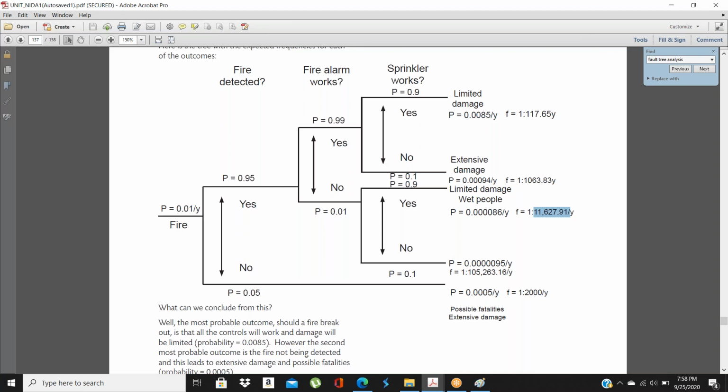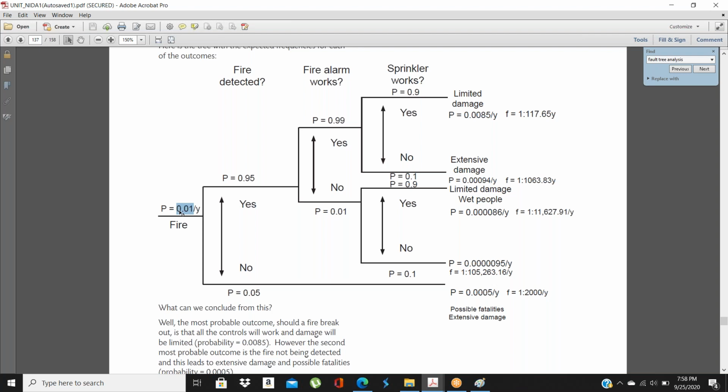It means that you have to calculate each of your drawings, like fire detector, fire alarm works, probability. Then you have to consider limited damage. Then you multiply it and divide, and it gives you years. Now it depends, let's suppose you have this system, and this year figure is according to this 0.1, maybe 0.01.